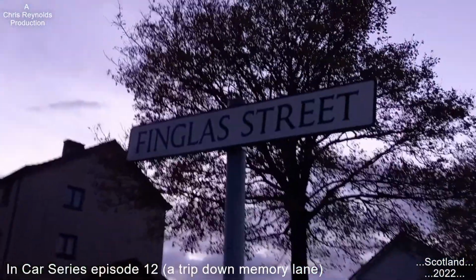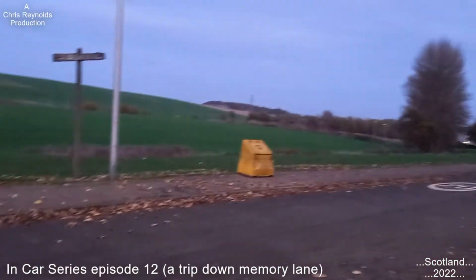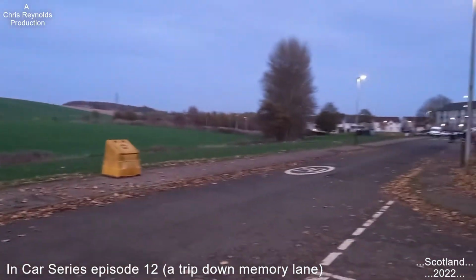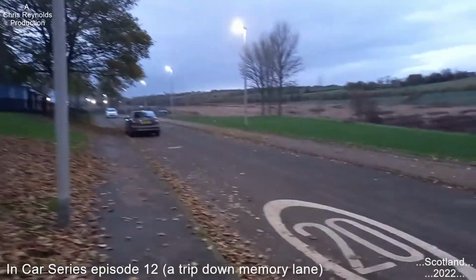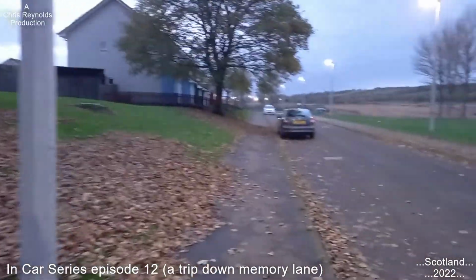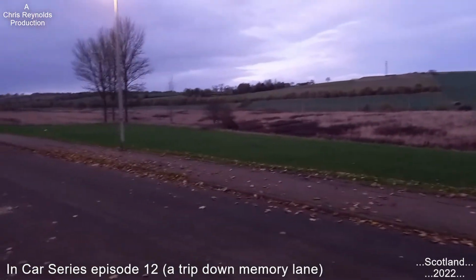So that's Finglass Street. That runs between Grampian Gardens, which is up there, and Cheviot Crescent. That was the original sign for Cheviot Crescent, but it's no longer. So this was where I lived from since I was born in 1975, right up till 1980. Then my young brother got born, then we moved to Menzies Hill. The house that I stayed in was there. That was bulldozed down in 1995, and these new houses are built there now. Well, they're not that new now actually, they've been there a while.